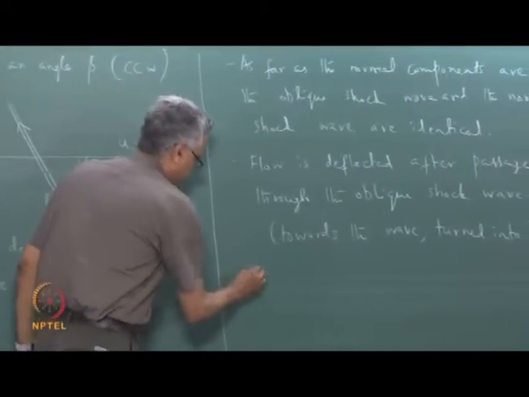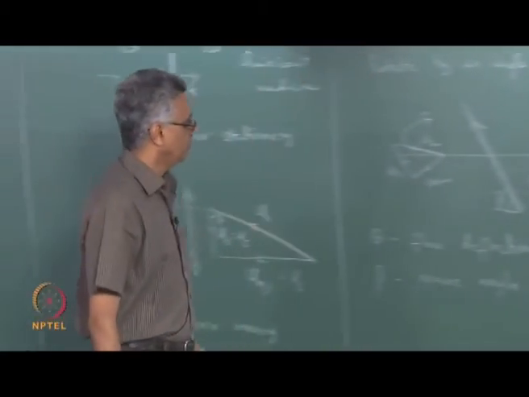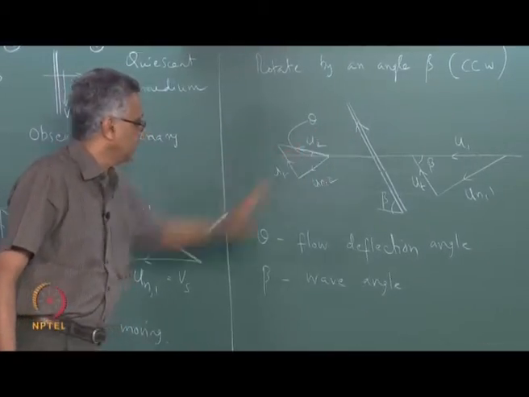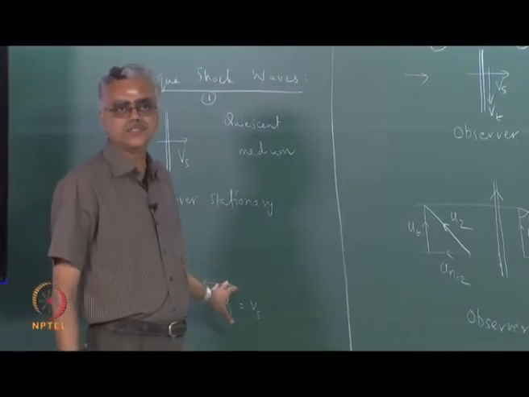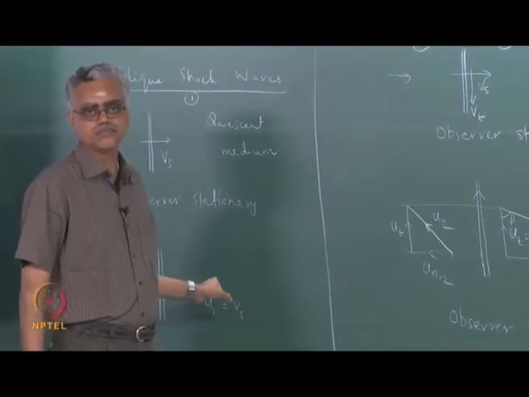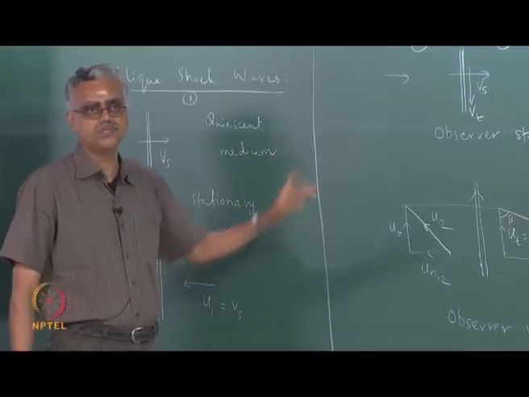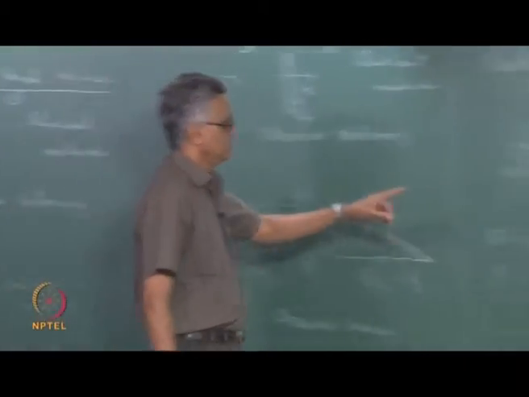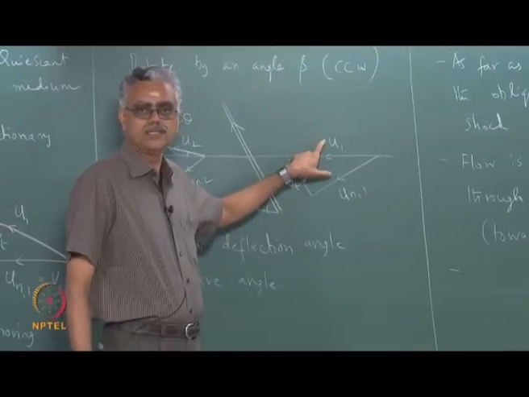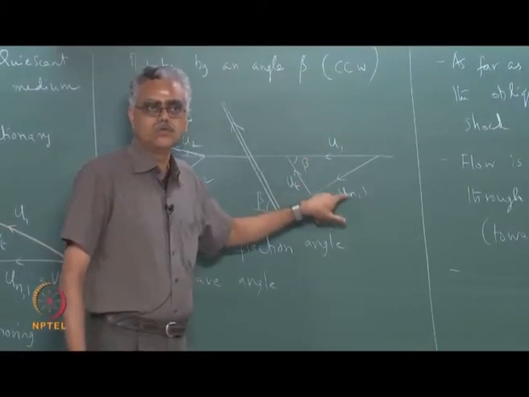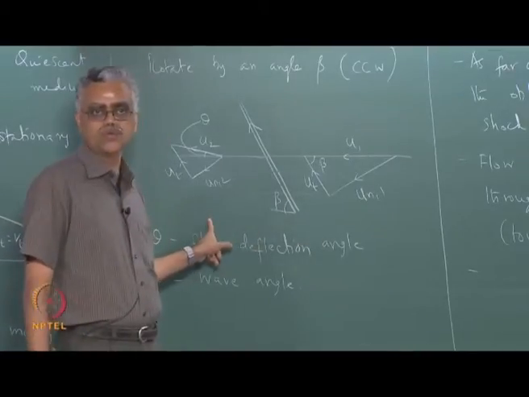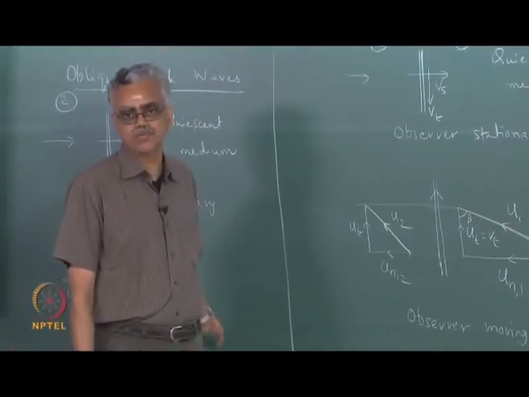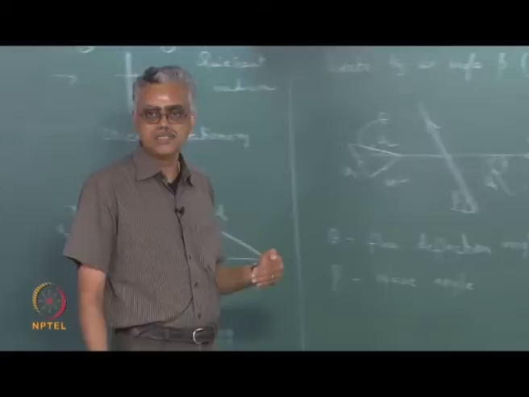Okay. Next, probably most important point, let us say that we consider a situation where we have something like this and something like this, and let us further state that u1 is the same in both cases. P1 is the same, T1 is the same. That means M1 there and M1 here are the same. However, Mn1 is always going to be less than M1, right. So, the loss of stagnation pressure across this shock wave is going to be less than the loss of stagnation pressure across this shock wave for the same Mach number, because the normal component is always less.